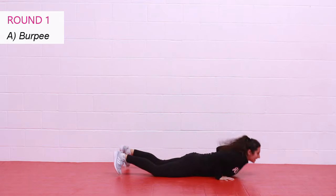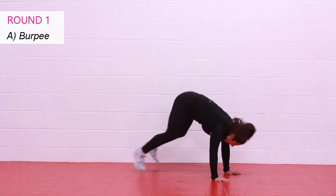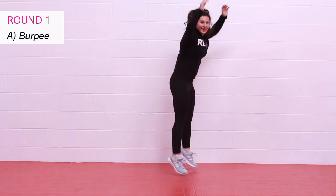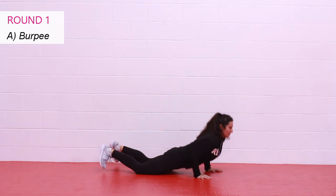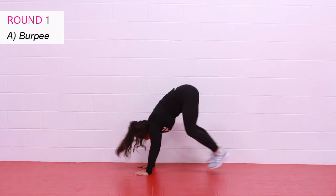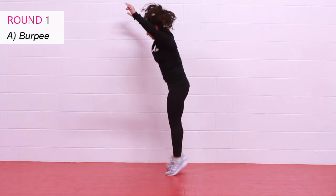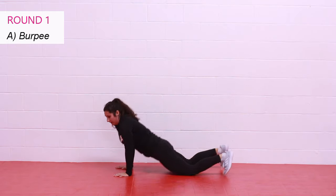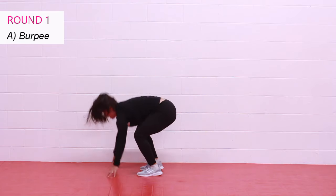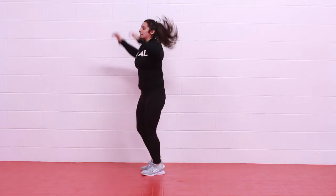So 40 seconds, find and set a pace that you can maintain for the entire 40. The goal is to not slow down and to not take breaks within each interval. That's halfway already. It's gonna move quick because we're alternating so frequently. Good. You got it, you guys. Stay with me, come on. 3, 2, 1, and rest.